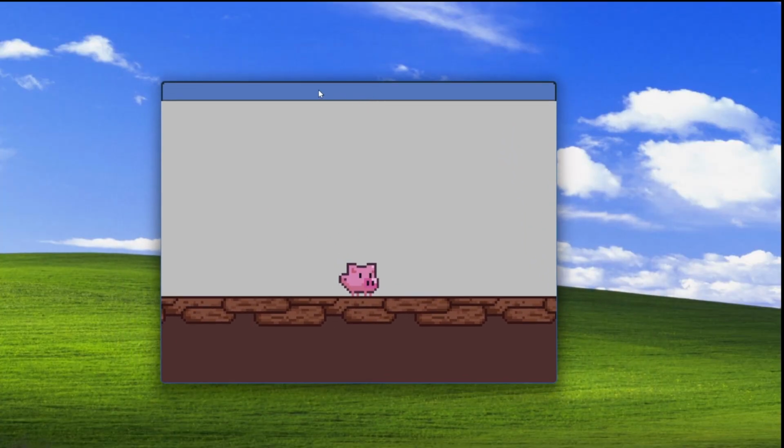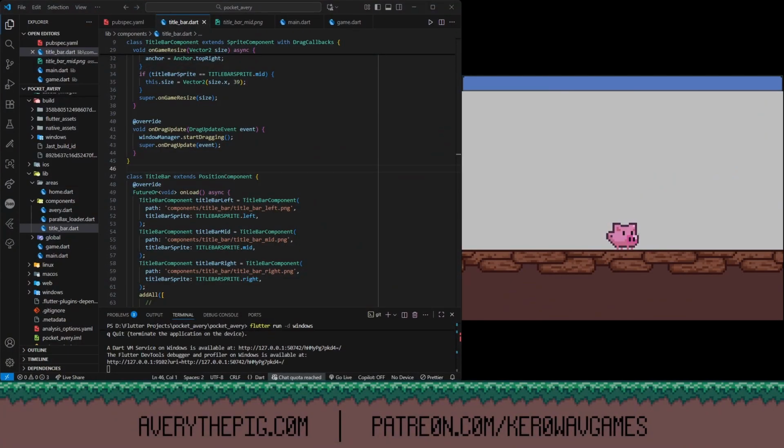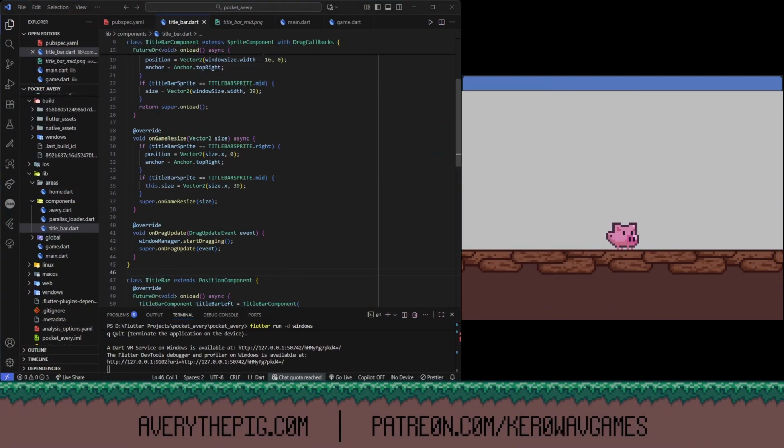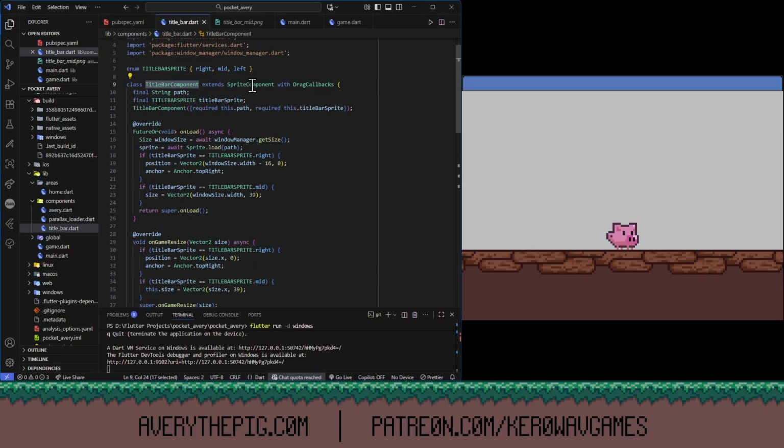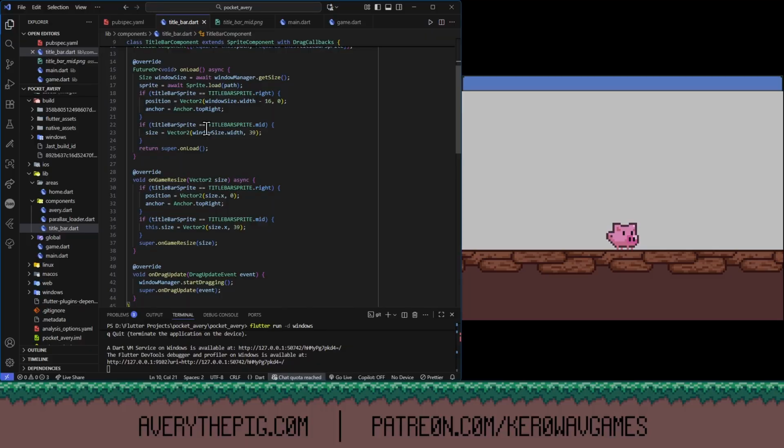The way I got this to work was that we have a sprite title bar component that extends from the sprite component. For every title bar component, we're passing in the path and this title bar sprite, which is essentially an enumerator for right, middle, or left, so that the component knows which piece of the title bar it's working on.